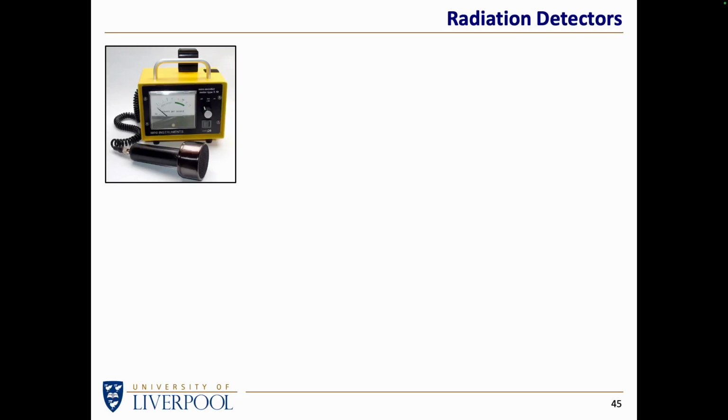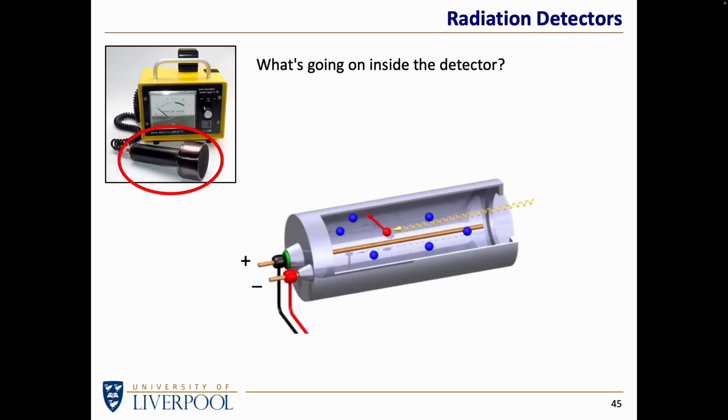But we are talking about this beastie. Let's just think about how that works. So I said this is a Geiger counter, or more correctly, a Geiger-Müller tube. If we see what's going on inside that tube, what we've got is a load of gas, usually an inert gas like neon or argon or something like that, maybe helium. Incoming radiation ionizes some of the atoms in the gas inside that tube, and the ionization produces positive and negative charge.